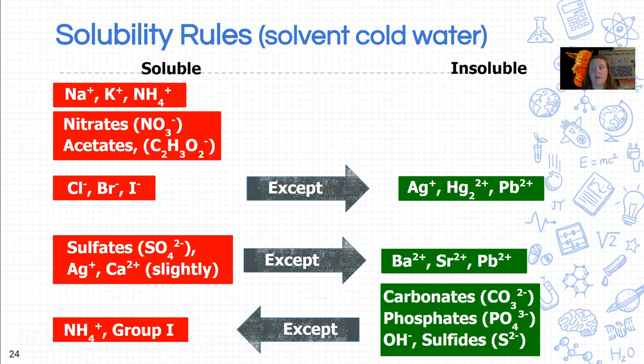This is one way to think about solubility rules, but you can look up solubility rules in your index in your textbook and review this if you're not familiar. The important part for group one of our lab is that silver, mercury and lead—and by the way mercury is super cool, we all know that it's toxic in its element form, but when it's an ion it's actually diatomic. It's the only diatomic ion that I know of.